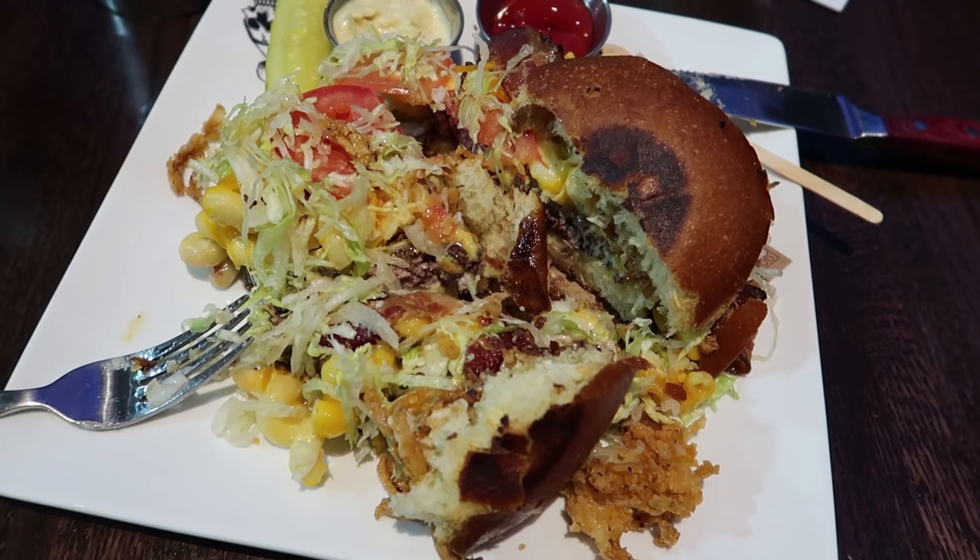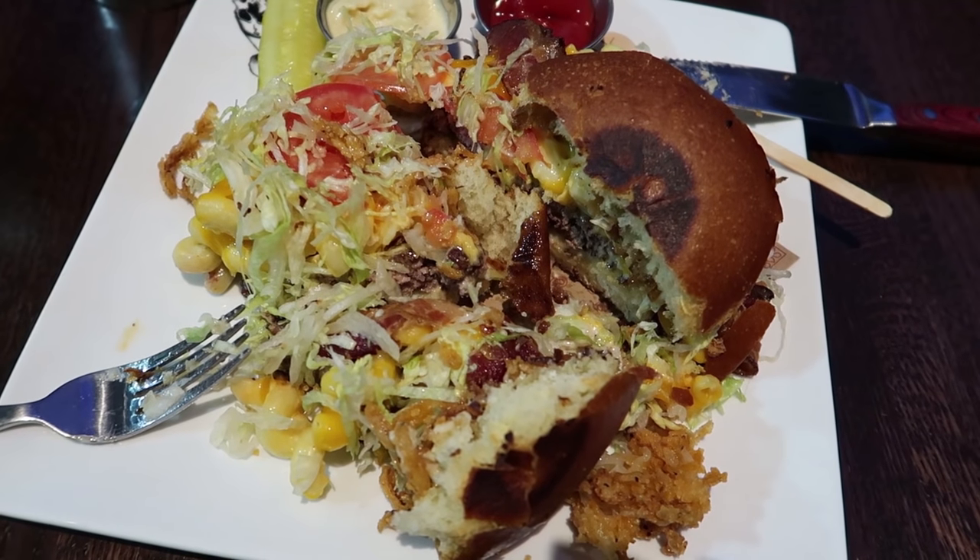I just went to cut it and it pretty much fell apart. I realized I never gave you guys a full review of what I thought of the burger. It was a bad burger. It tasted like they wanted to improve the flavor by just adding stuff on top — bacon, macaroni and cheese — just whatever they could put on to make it ridiculous, and that did not improve the flavor at all. Dealing with some opening weekend challenges: Travis ordered the gelato and ice cream challenge and they came back and said they don't have it. Also they don't have any draft beers because they're not ready for that yet either.